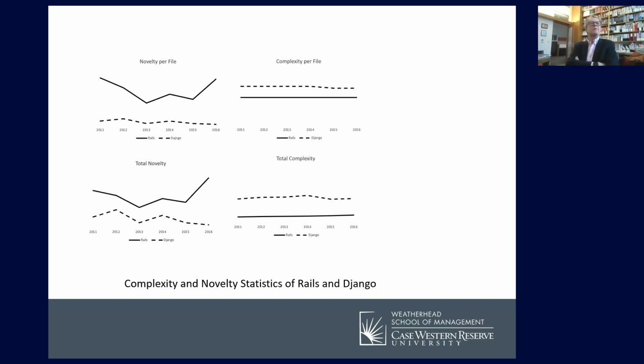For complexity, we use the normal object-oriented complexity metrics. Because these are both object-oriented languages, there are metrics for how complex each object is. How about novelty? Novelty we calculated by how much it differed from the other parts of the software. And then we also matched it with the total complexity and the release notes. Okay. Thank you.